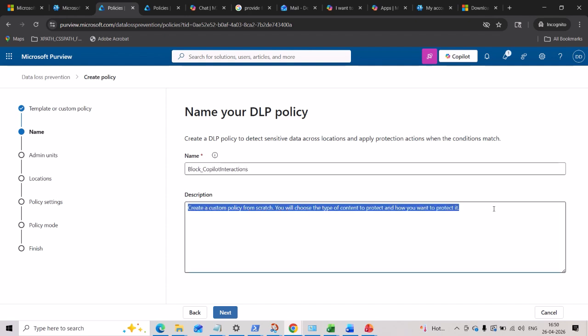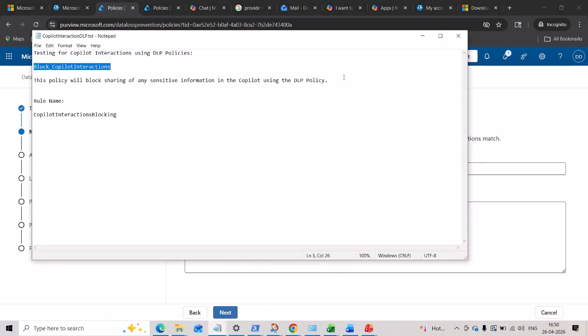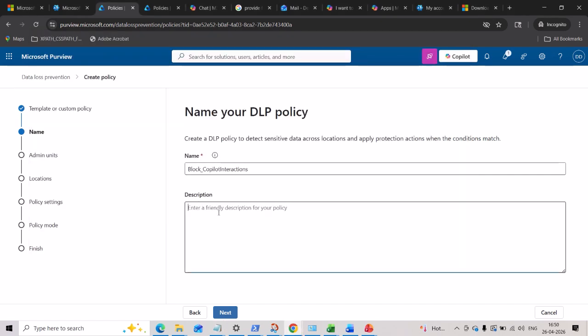This is the description. We can put any description according to our policy details. Here I have used: this policy will block sharing of information in the Copilot using DLP policy. So I'll put this over here. We'll go next.